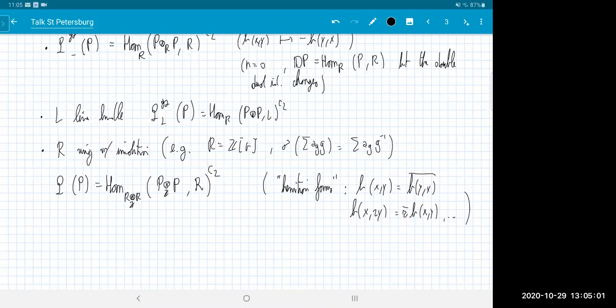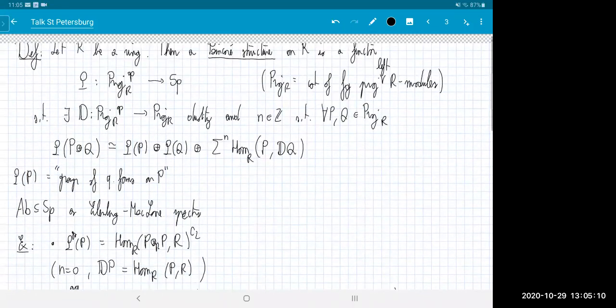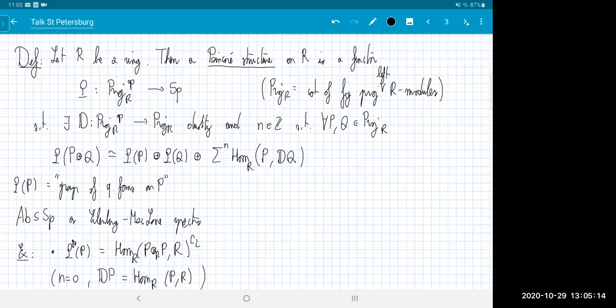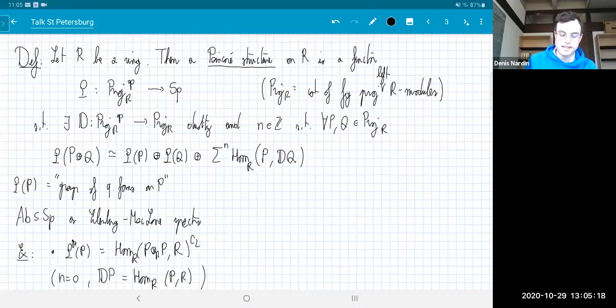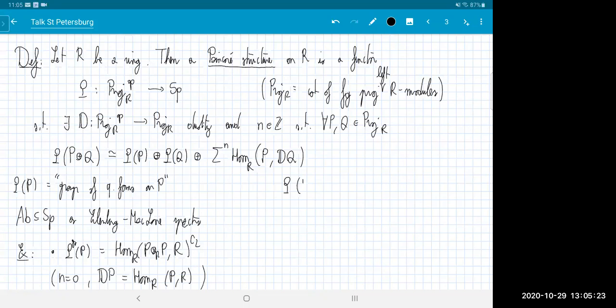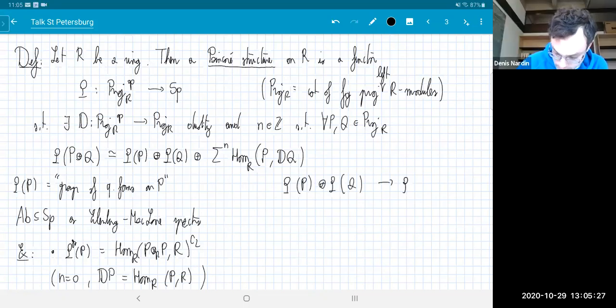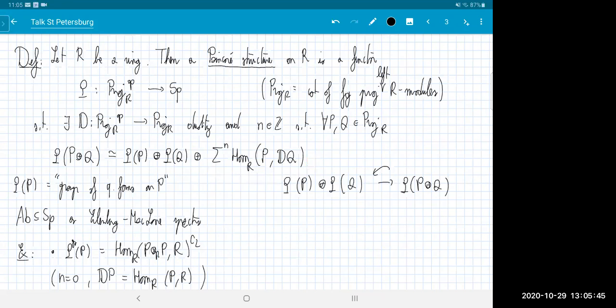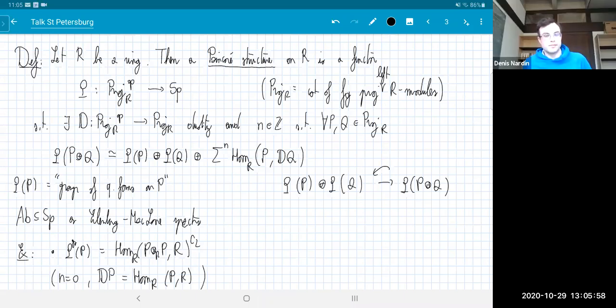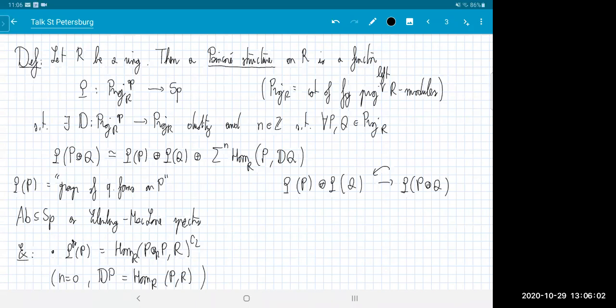Sorry, Denis. Can you go back to the definition? I'm a bit confused. So this isomorphism of kappa of P plus Q to this thing should be a natural isomorphism, right? Yes, you're right. There is a canonical map like this that's coming from the projection from P plus Q to P and from P plus Q to Q. And as a canonical splitting, what I'm actually telling you is that the resulting summand is naturally isomorphic to this object. Yeah, so that's where my confusion is, because this seems to be contravariant in both variables. Yes. And also the left-hand side is contravariant in both variables. Ah, by definition. Right. Yes. Okay, thank you. Sorry.